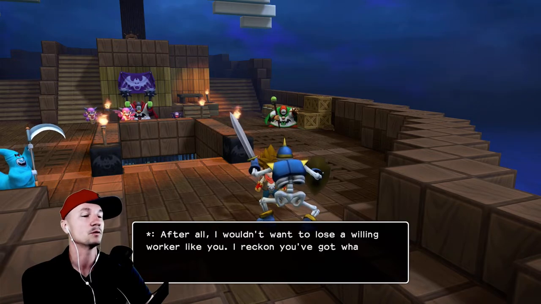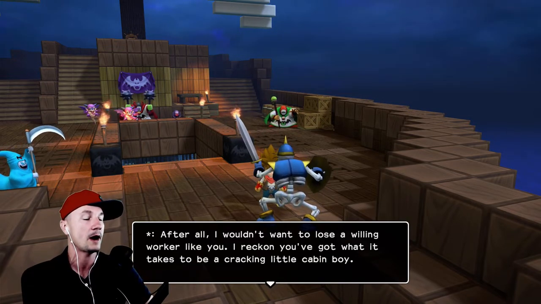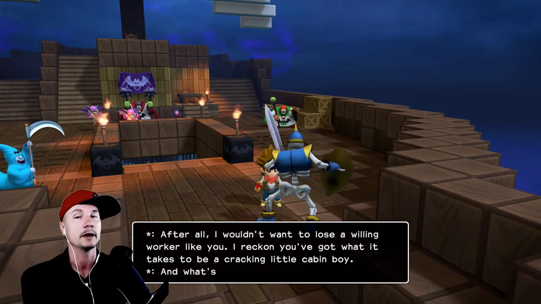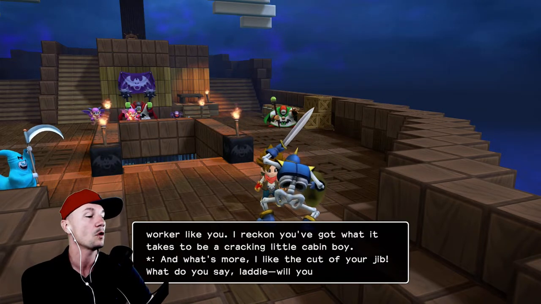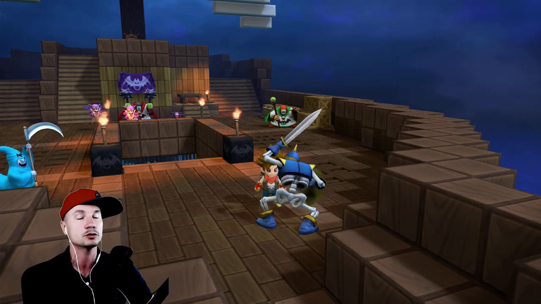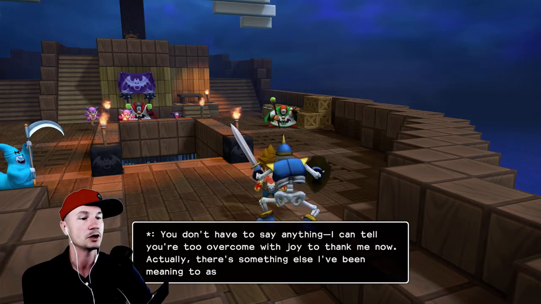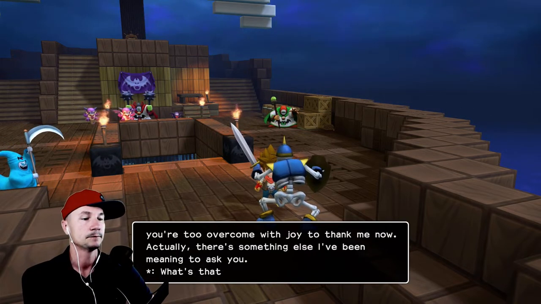After all, I wouldn't want to lose a willing worker like you. I reckon you've got what it takes to be a crank-cracking little cabin boy. And what's more, I like the cut of your jib. What say you, laddie, you join my skeleton crew? Sure. I'll join. I have nothing else to do in this giant sea of emptiness.